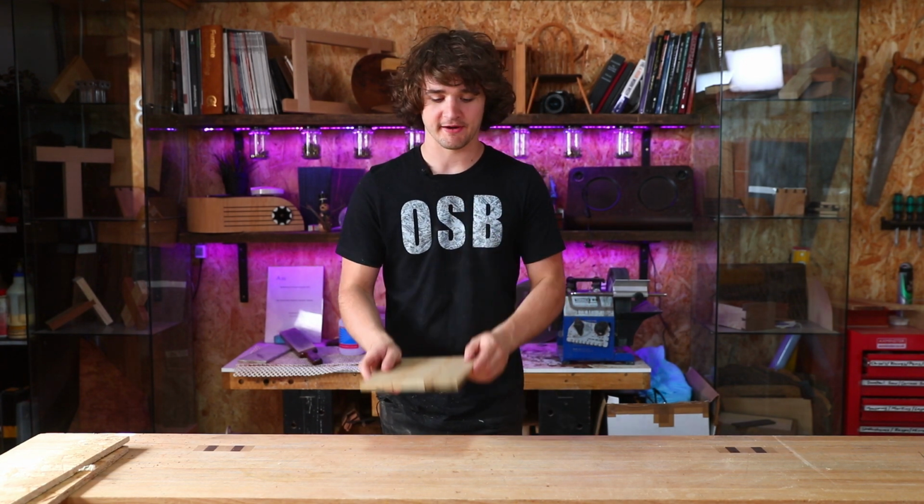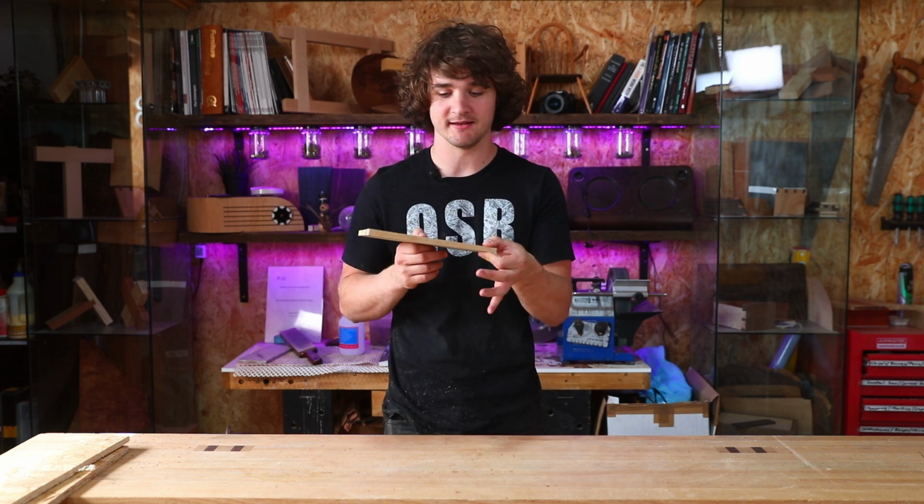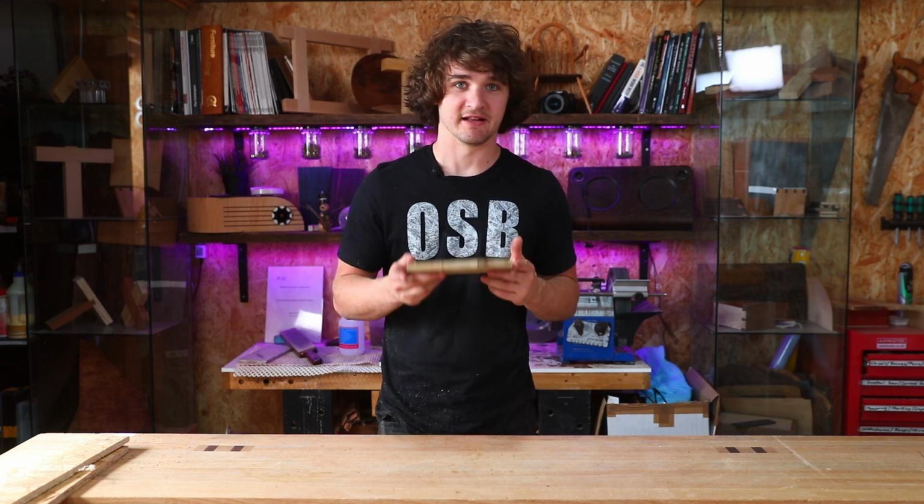However, if you're not too worried about it rocking and you're happy to flatten it off and you know that it may be a little bit thin, then as you can see, it is totally possible to flatten it off and get rid of that twist.